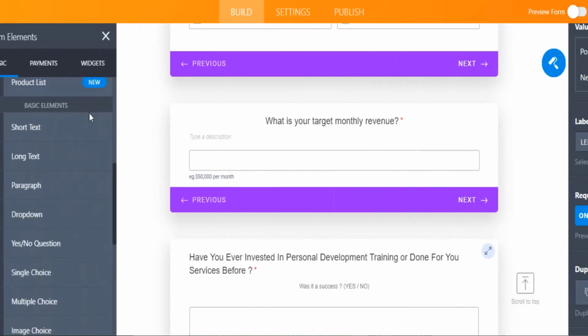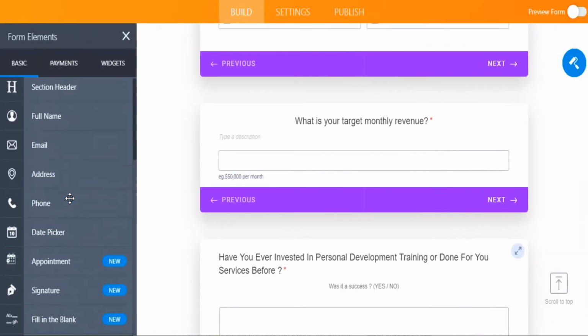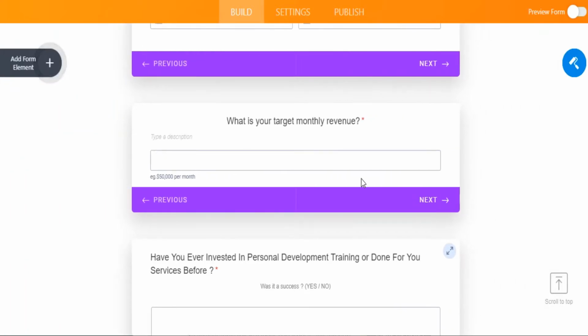And as I said a minute ago, in the form elements, there's a range of different things you can add in here. But the key to a form like this, especially if you've chosen the high ticket application funnel or one of the 4-in-1 influencer funnels as an example, is the beauty of Jotform is there is what's called conditional logic sitting in the back end. So depending on the answers that are given, it basically sends your visitor to the relevant page based on their answers. Now, unfortunately, at this stage, Kartra doesn't have a survey or a quiz component built into their platform. I've been told it is in development and it is not too far away. It is a high priority for them. But in the meantime, if you'd like to use the Jotform, you can obviously redirect pages and visitors to particular pages based on the answers that they give within the conditional formatting.